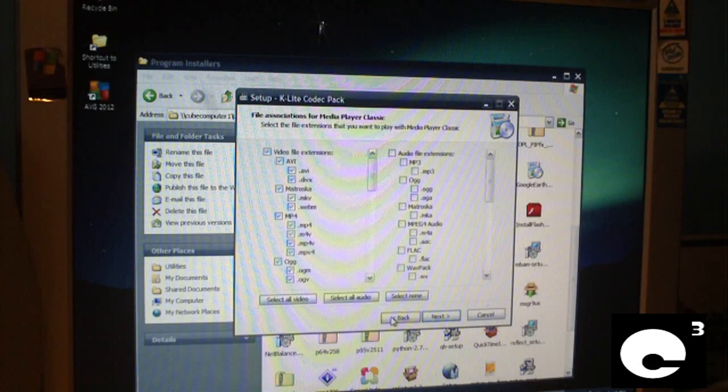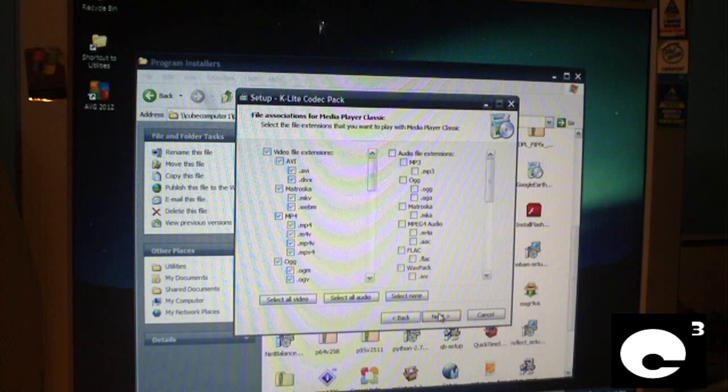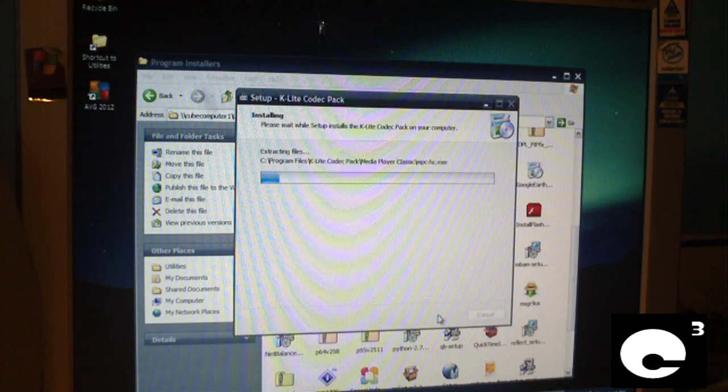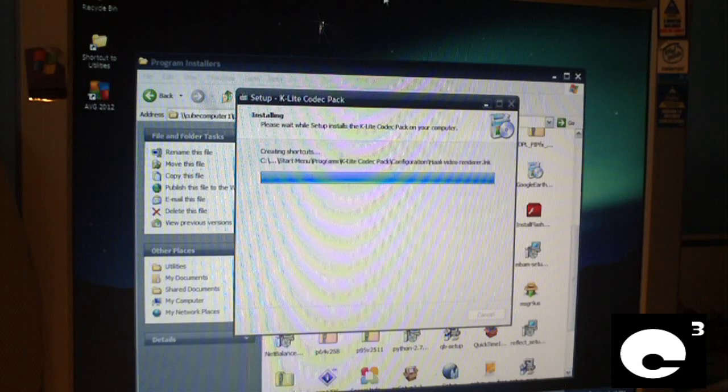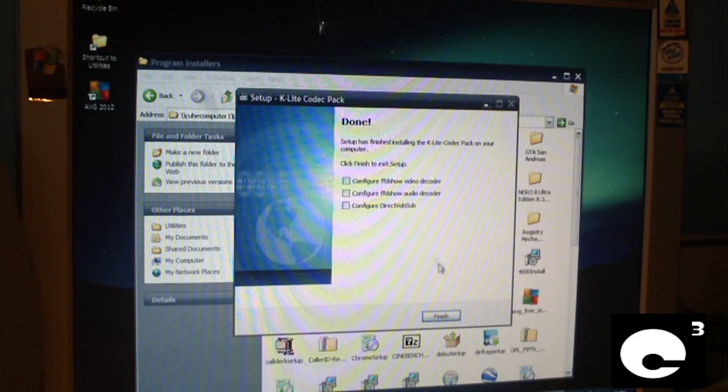And we'll make sure that no free trial, well, not free trial, but this codec pack sometimes wants you to install some other junk. A lot of installers like to do that, so watch for it, but in this case it didn't ask for it, so it just went on with the installation. Go ahead and click finish.